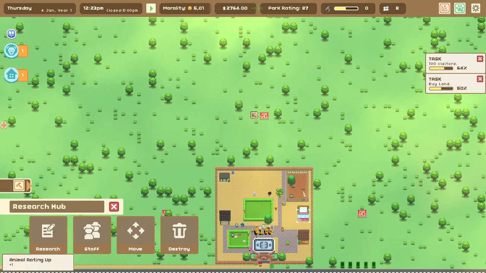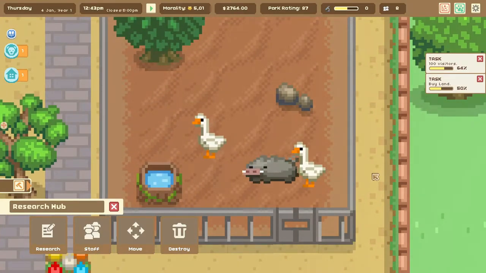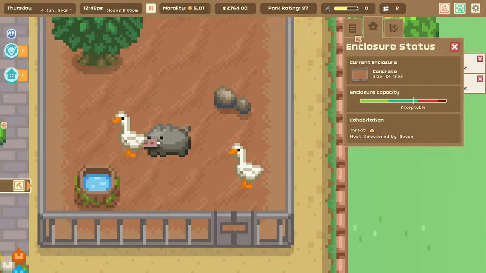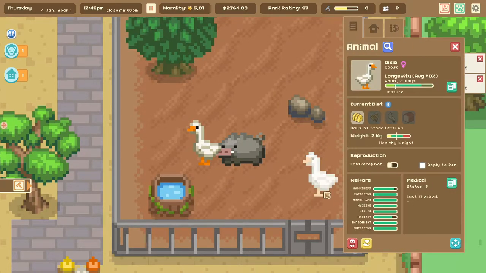Yes, these signs are here. Can I see if you will get along? You're hopping together? I mean, are you friends? Okay, let's see. The pig is threatened by the goose. And this one? The goose has no threats. Honestly, I kind of want to keep them in here and see what happens. The enclosure is almost full. Well, we'll see what happens because we have a male and a female goose.